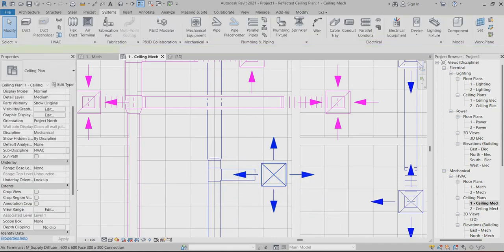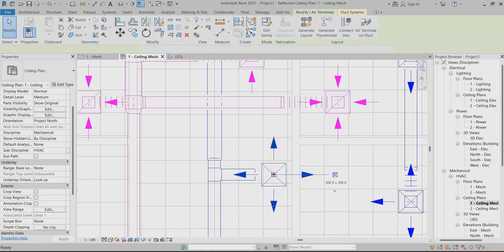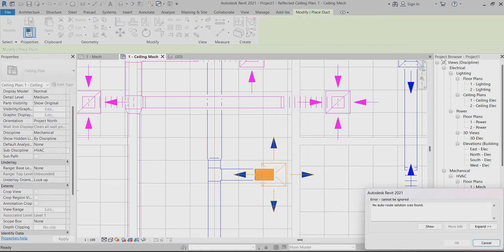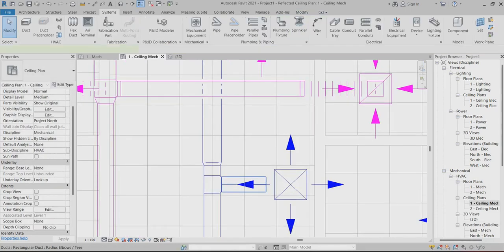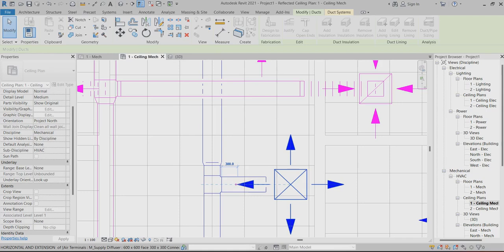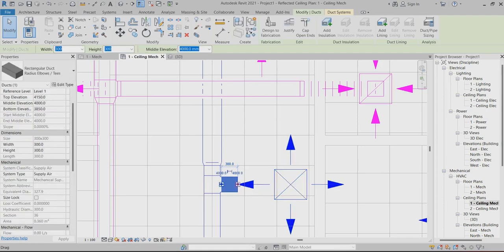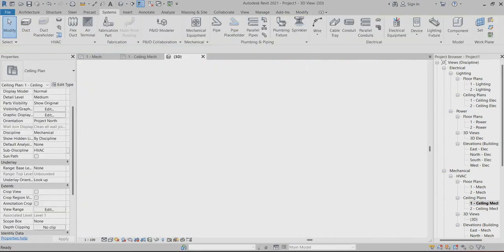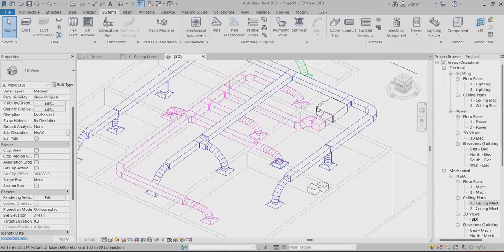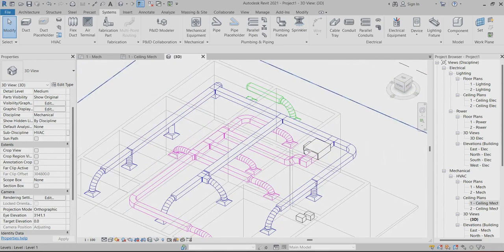I will put it somewhere here, and I can go for flexible duct. So I can drag it a little bit here, and I just go to the flexible duct. I can apply. Now you can find out. So this one is also fixed.